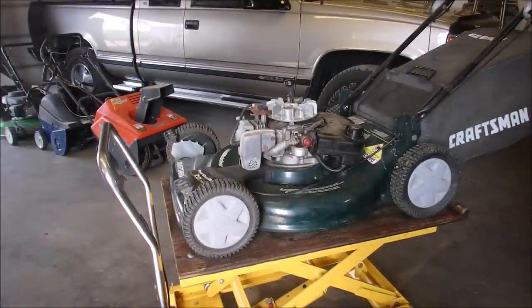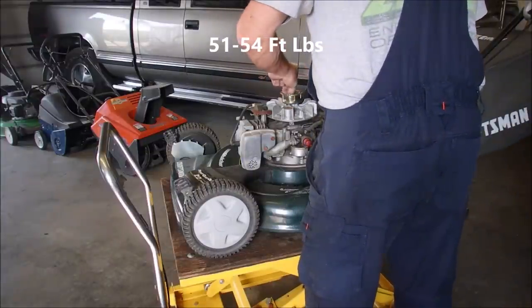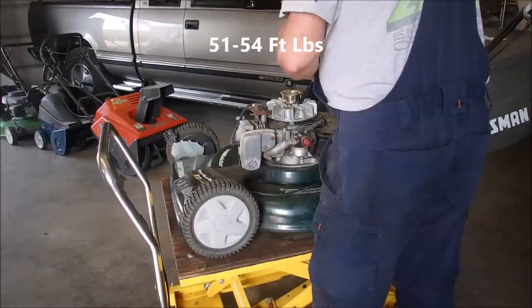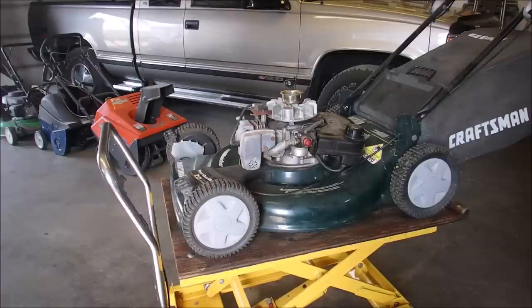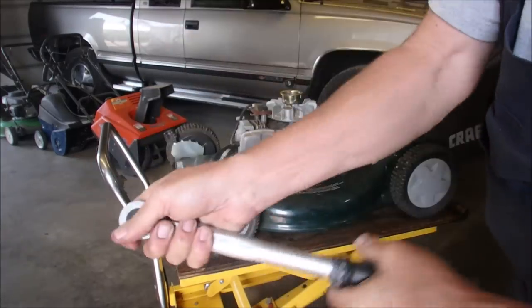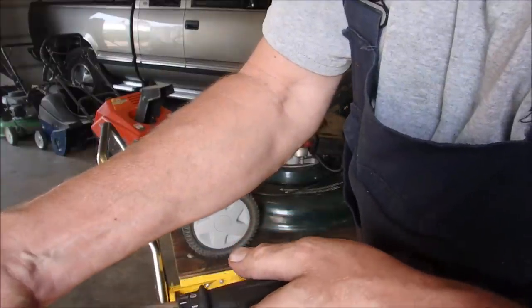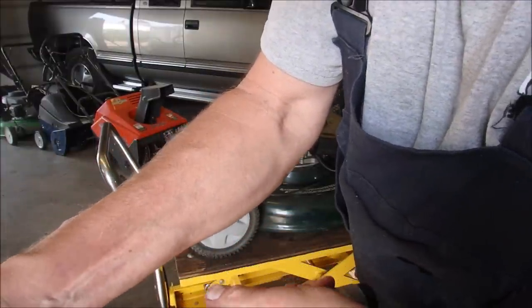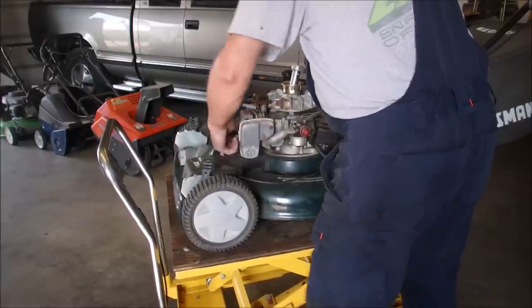I just want to put it back on and reassemble it. Foot-pounds has been the going rate for these. I should know it off the top of my head, but I don't. Let's go 55 foot-pounds. I'll just hold the blade. Couldn't do it on the last one because it was a Honda and I couldn't hold the blade on a Honda. 50 foot-pounds is a fairly good yank. 55, 52 foot-pounds. Put your hand underneath a line where you gotta get the plug wire off.